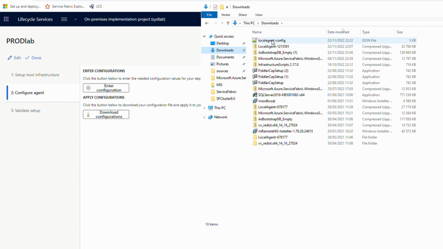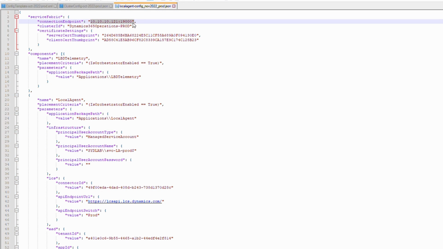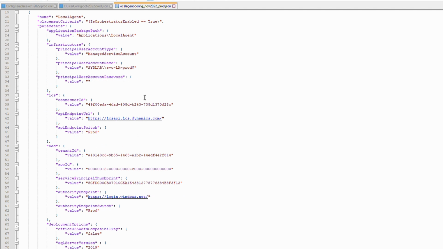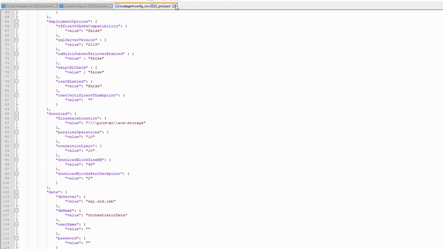As you can see, if I open the file again, I will rename it with my environment and maybe the month, even if we are in November. And if you open it, you can find every piece of information you entered in the user interface.